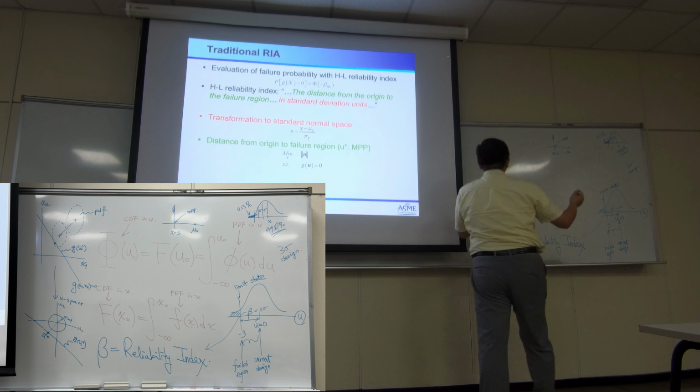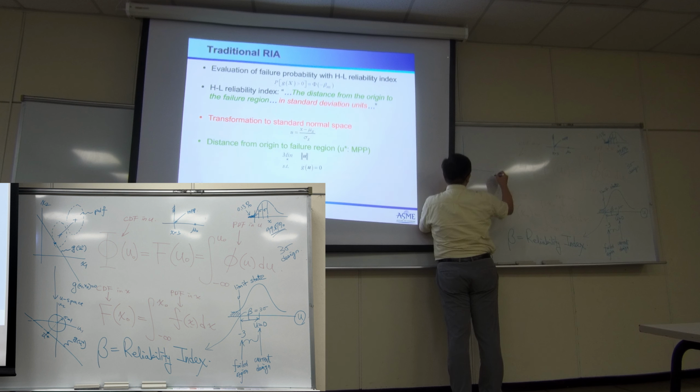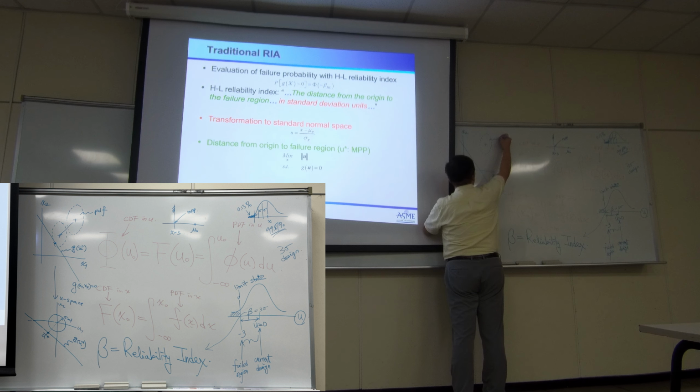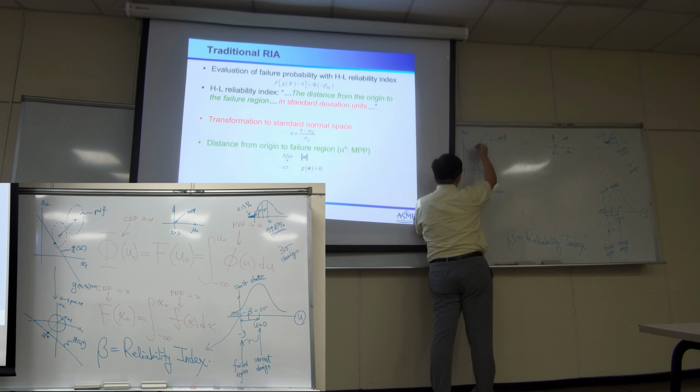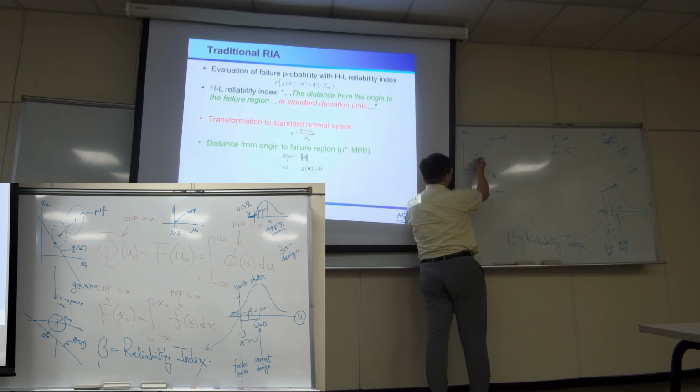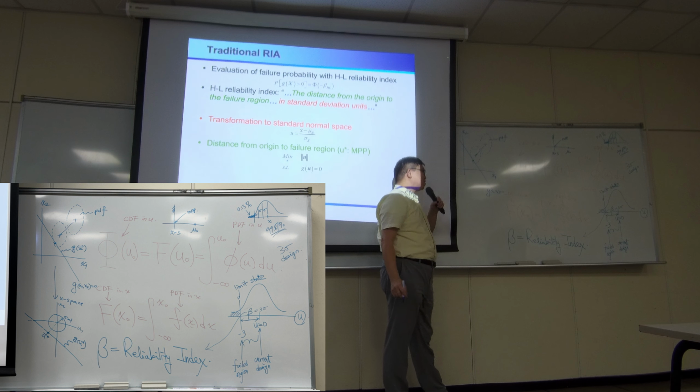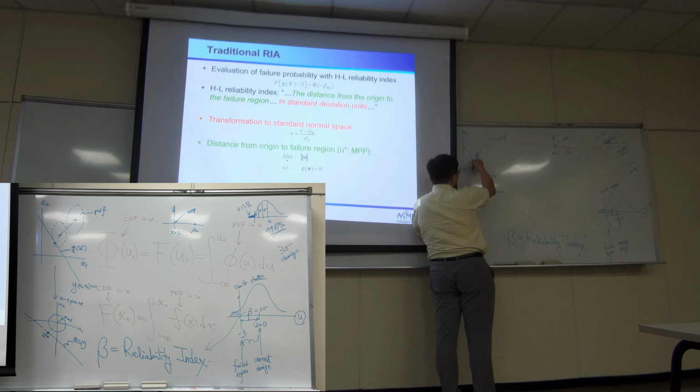But if we are dealing with a 2D problem, and I have a constraint, let's say g of x1 and x2 equals 0, and here is my design point with some uncertainty, this is the PDF of the design variable. So there's a shape. What's happening is when you move toward the failure region, this distribution moves with you. Here's a point that's the most likely point that will lead to failure, and we're looking for that particular point.